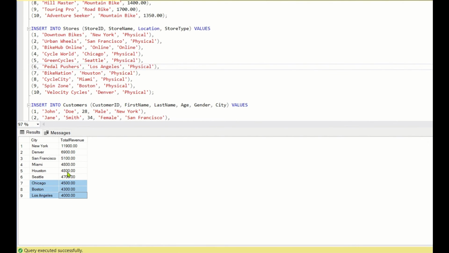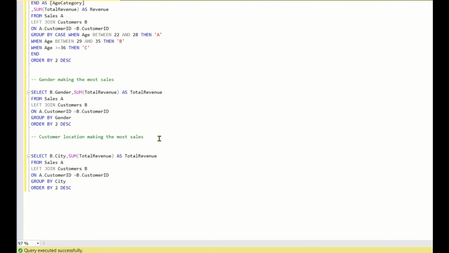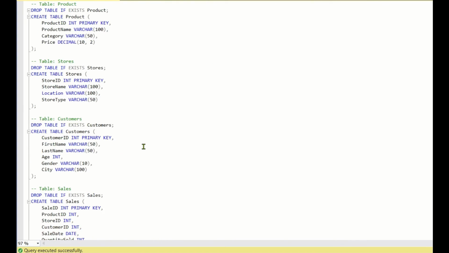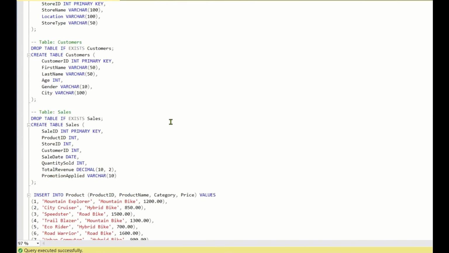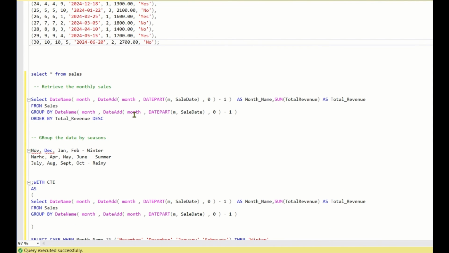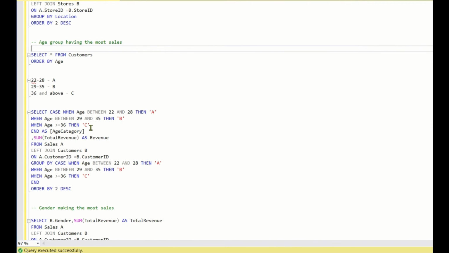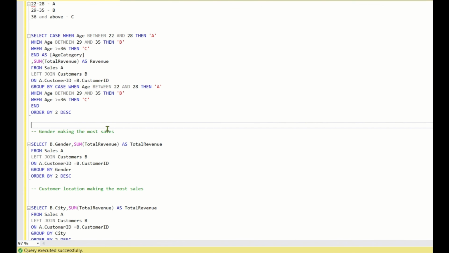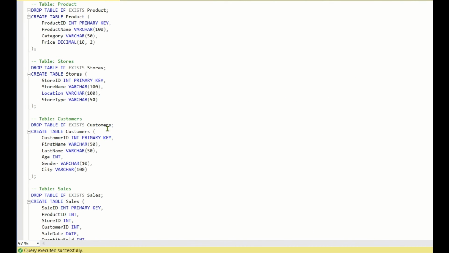Our job is just to provide these insights. Based on the insights, the team will take the required decisions. So these are the few insights which are generated for this. If you see, it's hardly 30 rows of data for sales. Only for this particular amount of data we have generated a lot of insights. So around 1, 2, 3, 4, 5, 6, 7, 8 insights we have generated. So I hope this is helpful for you using SQL.